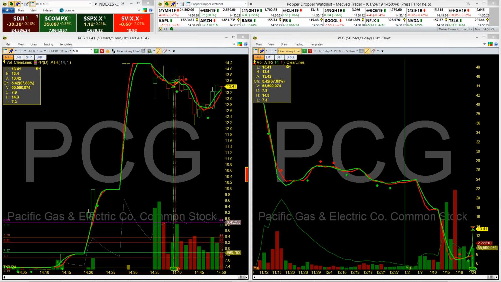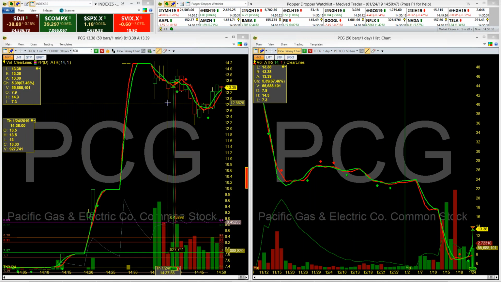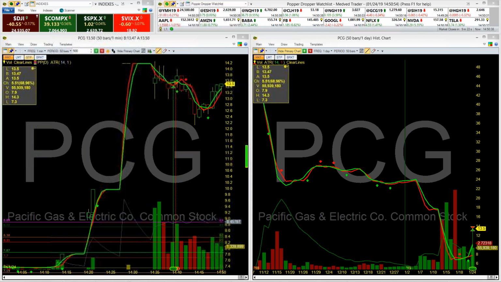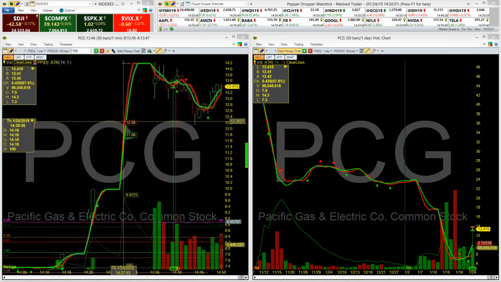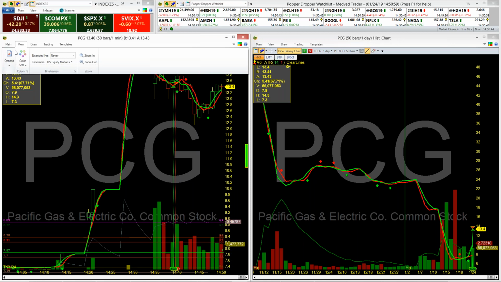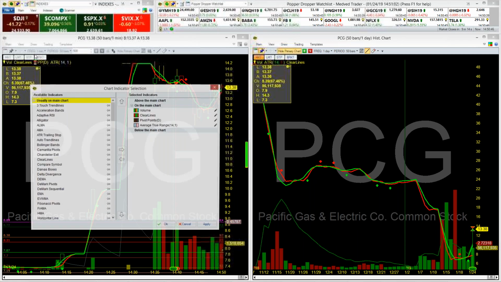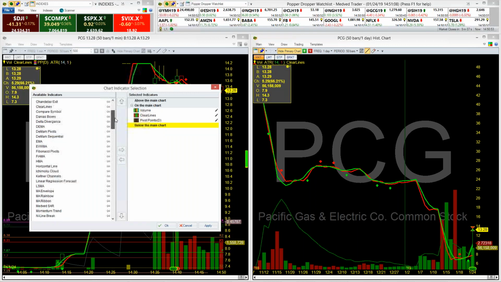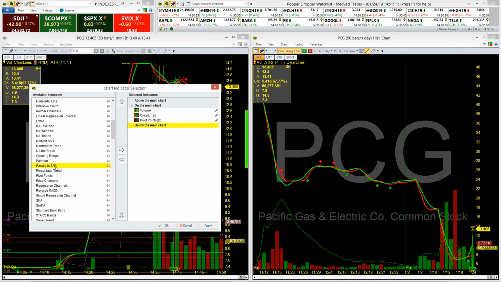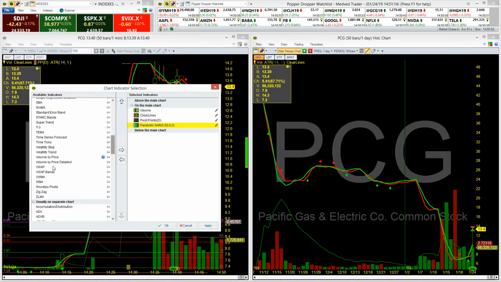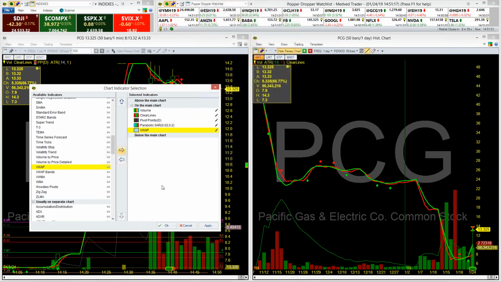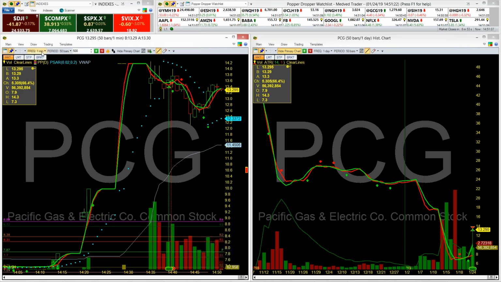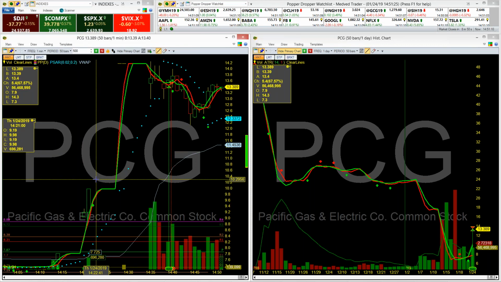Miss SAR on your chart. You're talking about the parabolic stop and reverse, Carol? This layout doesn't have it, but I can easily add it. This layout is limited only because this is the layout I use just in the morning. But if you want to add parabolic stop and reverse, we can. We can also add the volume weighted average price. Those are a couple of the indicators that we use. It's pretty easy to add those back in.